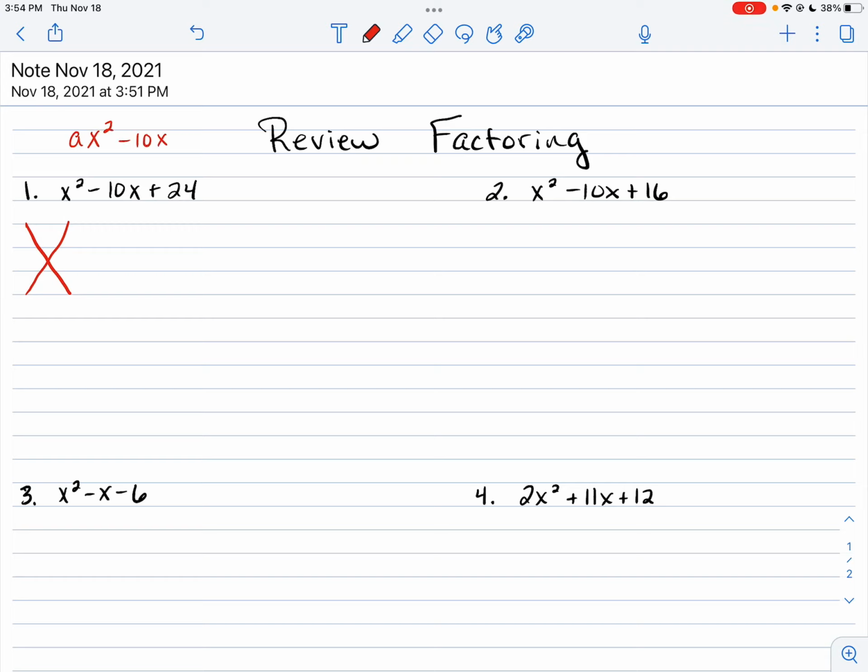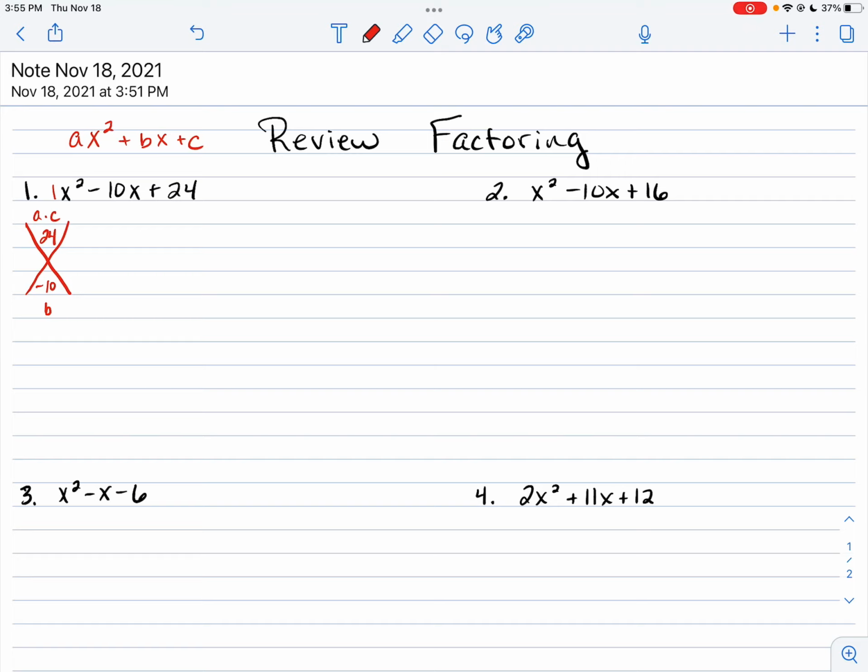For the diamond method, I know my equations always have to be of the form ax squared plus bx plus c. So I have to have it in order of the variables, and then I know that this top part is always going to be a times c, and the bottom part is always that middle term b. For number 1 here, since there's no number written in front of the x squared, I understand there to be a 1 there. So I'll take the 1 times the 24, and that goes in the top part. And then the b, or the number in front of the x, goes in the bottom part. And since this is a minus 10, I'm going to make it a negative 10.